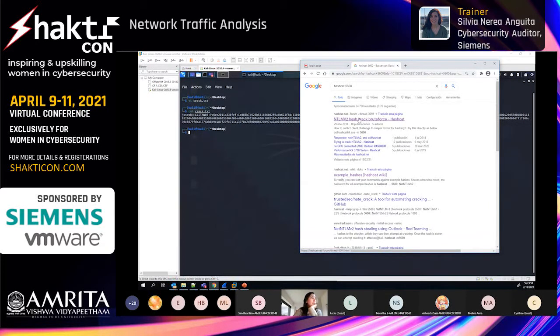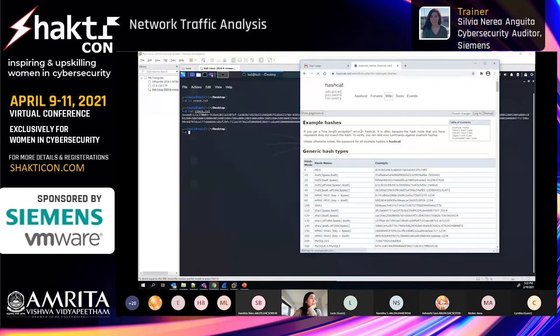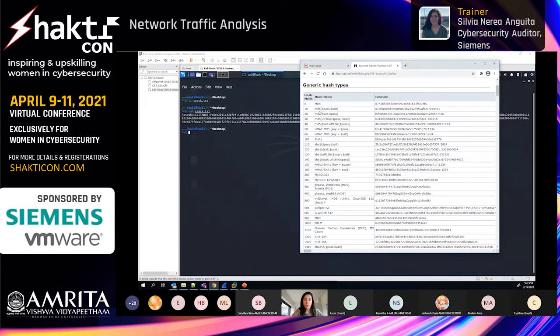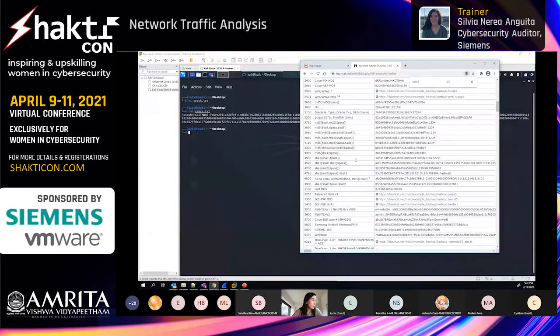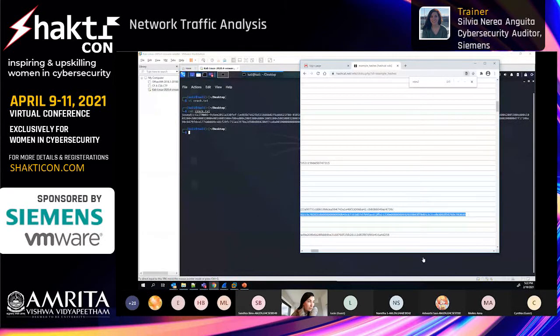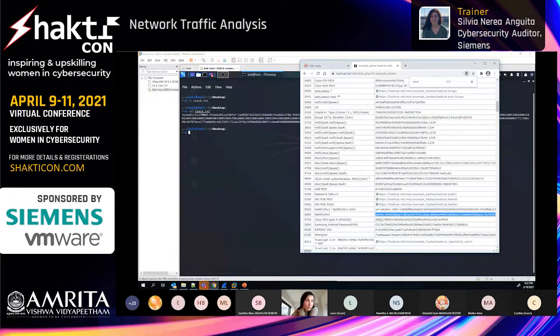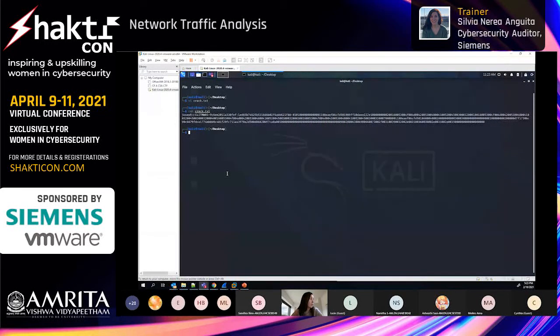So there is a big list. Depending on the hash that you want to crack with Hashcat, you will use one hash mode or another. Because we want NTLM, but specifically version 2, this is how it looks. This is how the hash is structured. You can also see here the default pattern. So once we have that, you copy that and what I just sent you on the chat.